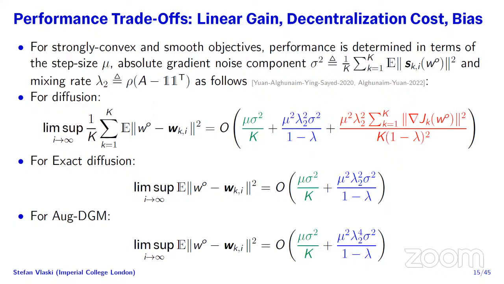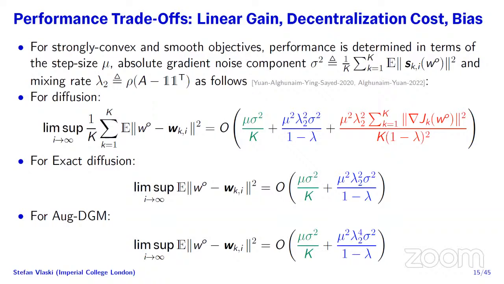Okay, so you can think of this as the cost of decentralization. And this again depends on the step size, but now mu squared. Again, it depends on the quality of your gradient approximations, but then importantly also depends on the mixing rate of your graph. Okay, so the idea here is that if you have a very densely connected graph where information can flow quite freely, you're going to get pretty good performance, okay? Whereas as your graph becomes sparser and sparser, lambda will approach 1, and then you're dividing by something which is close to 0, and the cost of decentralization grows. Okay, and so this is something that is again common to these algorithms.